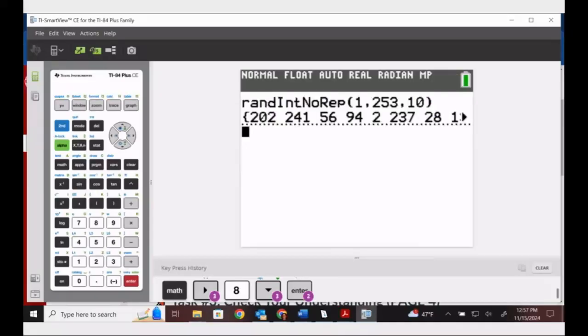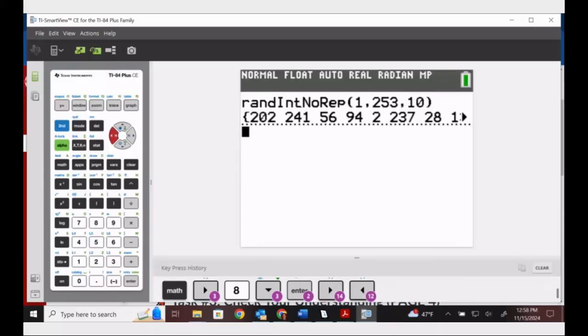But there's a problem. Can I see all 10 of those numbers? I'm going to have to be able to scroll over. If right here, while this guy is still flashing and you haven't touched any buttons, if you use the left and right arrow keys, you can scroll over. If you push the up or down arrow button, or you hit enter or anything else, it will no longer let you scroll left and right anymore. So you hit enter, and then you want to get those numbers. You want to scroll from left to right. We're going to go find each of these people on the table.